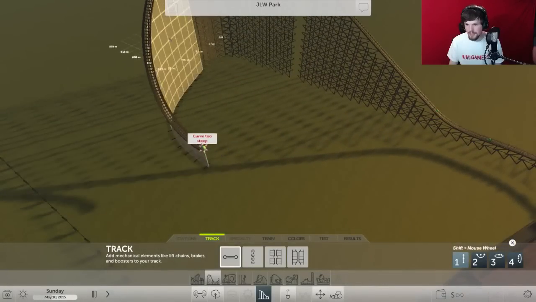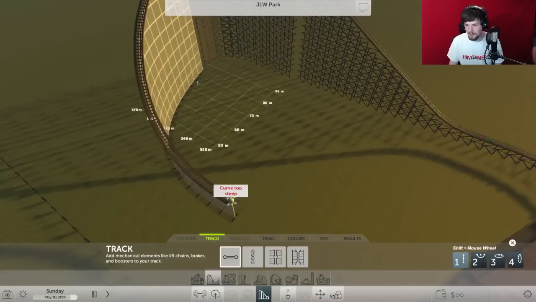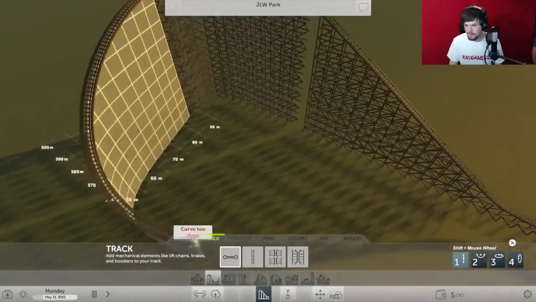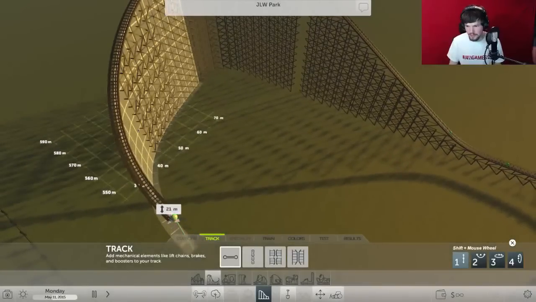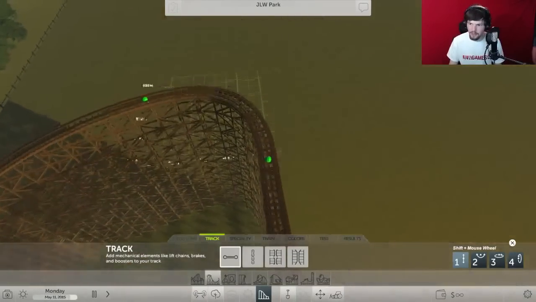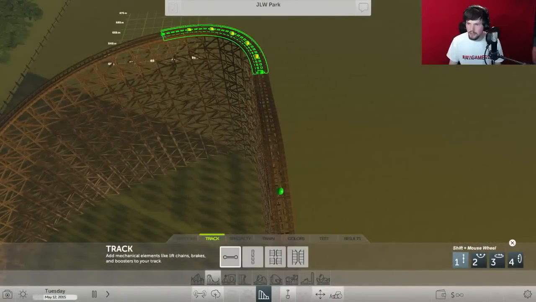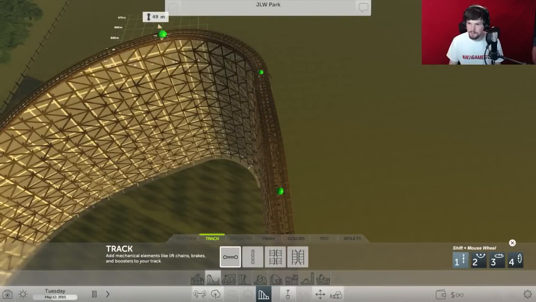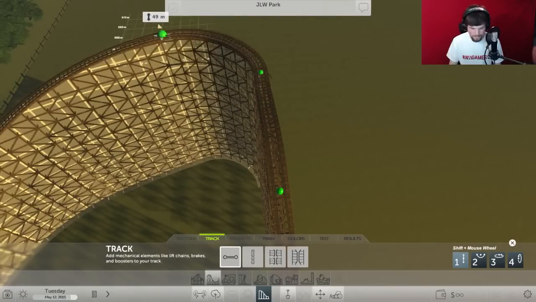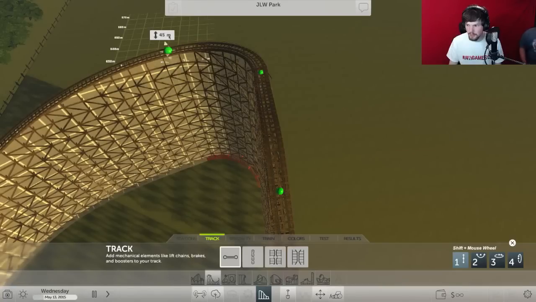Since it's such a big wooden coaster. Curve too steep. What do you mean it's too steep? Okay, I'll place it there. And let's select this one and edit it a little bit. So if I made it a little bit lower as well.